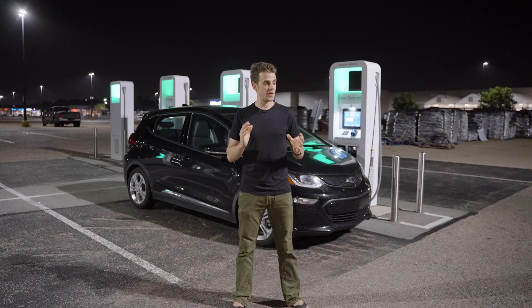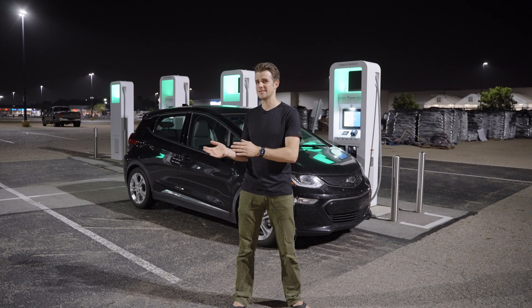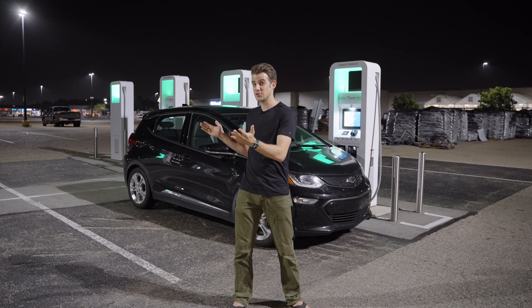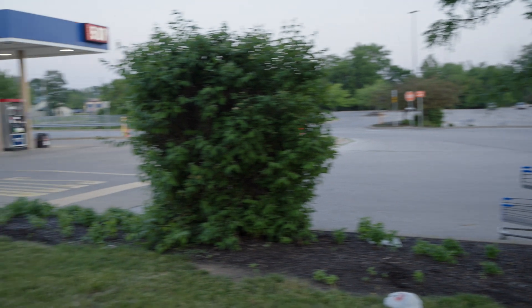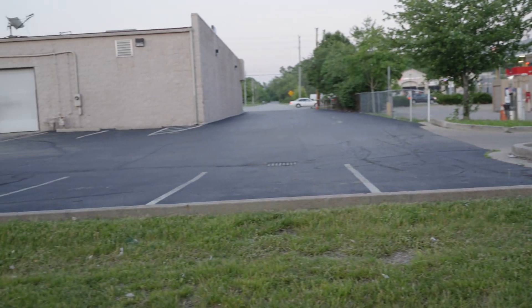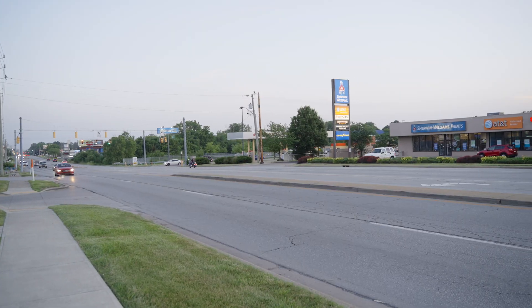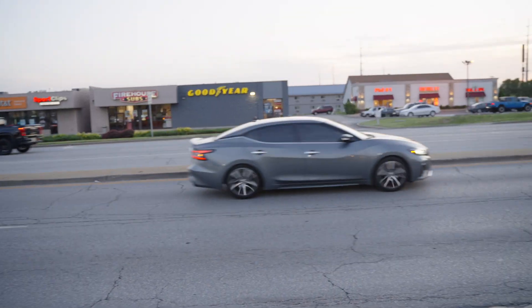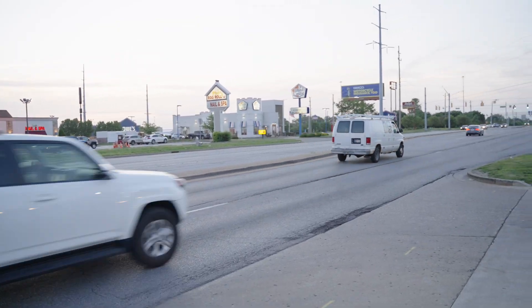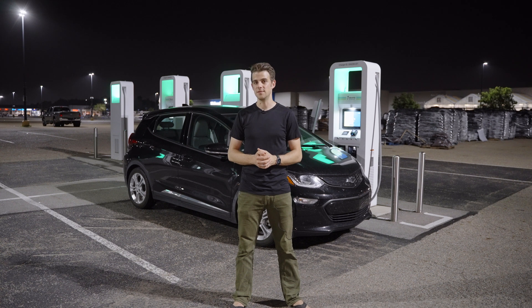I actually had to resort to some nature bathrooms. I wish there were facilities available at every place all the time. You don't run into this with gas stations because they don't pump gas if they're not open — but these pump electricity all the time. Also, sometimes to get to where you want, like McDonald's or Starbucks, you're going to have to cross traffic. In America, a lot of our roads aren't made for pedestrian crossing, especially on a four-lane multi-use highway, and that could be dangerous especially with a family.